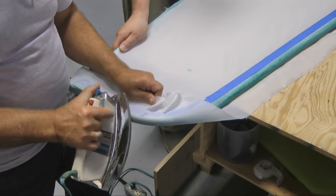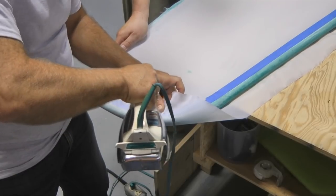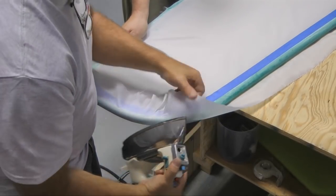We just used the existing glue and started heating to adhere to that. And we will go back over it again to put glue through the fabric, to fully anchor it down.